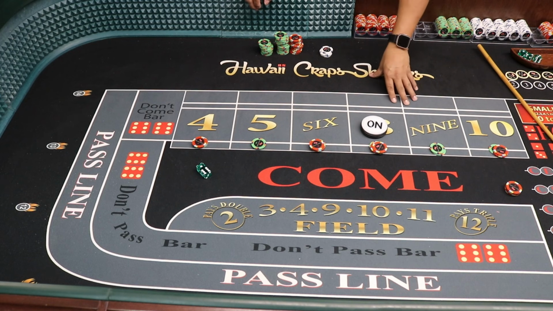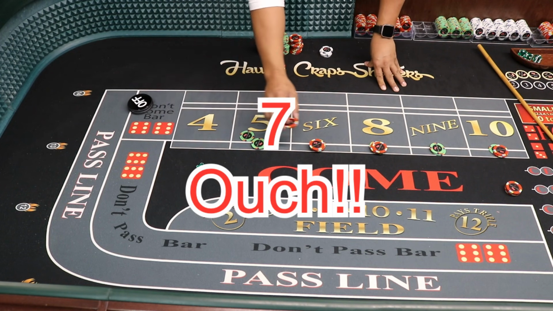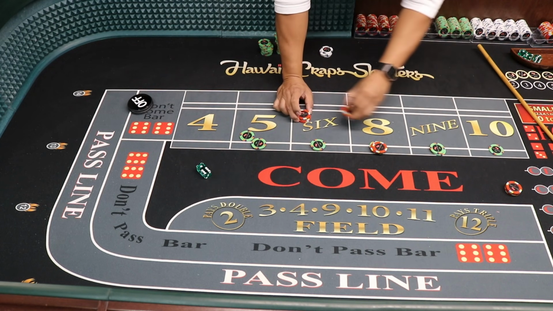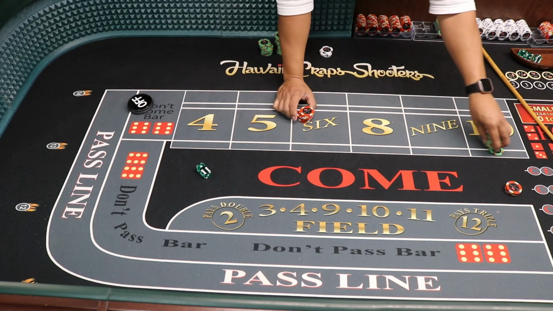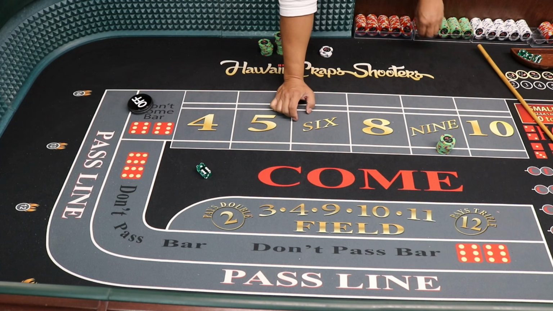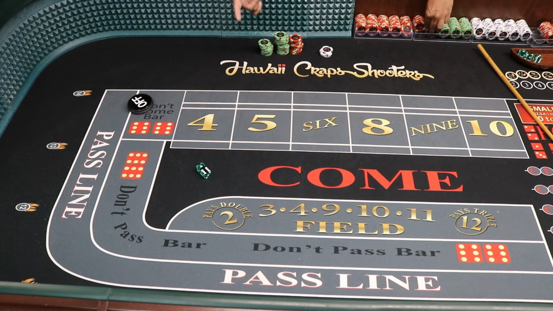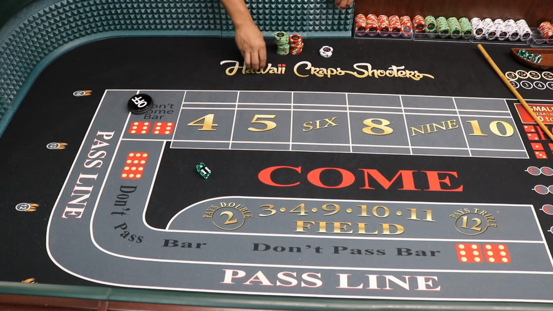The PSO got us, oh my goodness, that hurt us. All of this comes down. I don't care what strategy you have, unless you're playing the don't, the PSO will wipe out your profits. But I'm glad it shows you the vulnerability of this strategy, because the PSO or the two shaker bakers are gonna kill you. So let's see how we did.